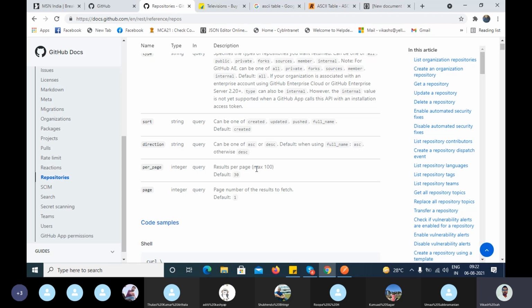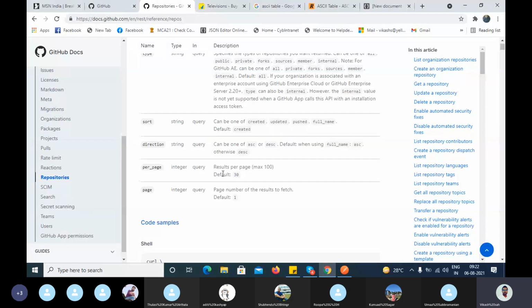For the maximum value, you first have to create, as a prerequisite, 100 or more repositories, right? After that you can test the maximum scenario. The same thing I was explaining.